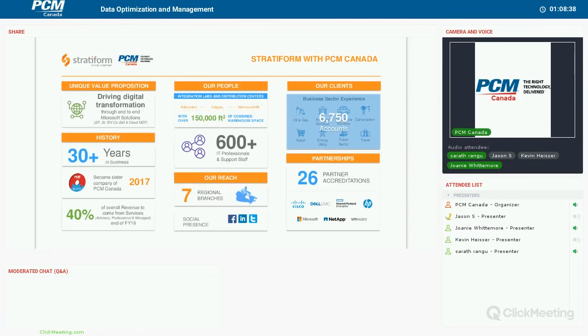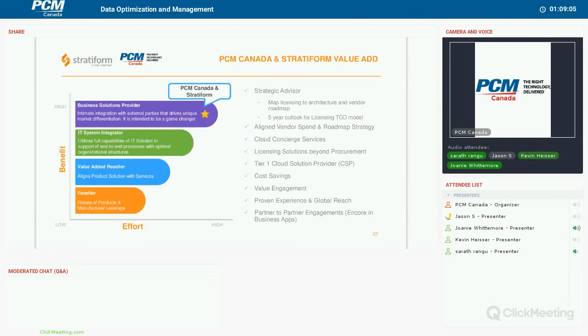Our goal is to drive digital transformation in our clients. We are also expanding our ISV partner ecosystem, because as the world moves towards new business models, be it SaaS applications or new business outcome focused vendors, we want to align ourselves to them so that we provide the best value for our clients. This is where I explain why we became a business solution provider. Historically, when PCM tried to land in Canada, they bought Acrodex, which was very much a value-added reseller, and Stratiform was more in the IT system integrator space.